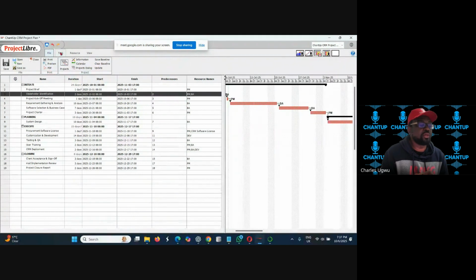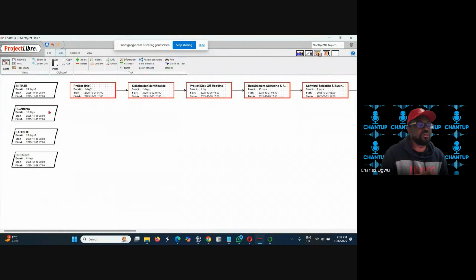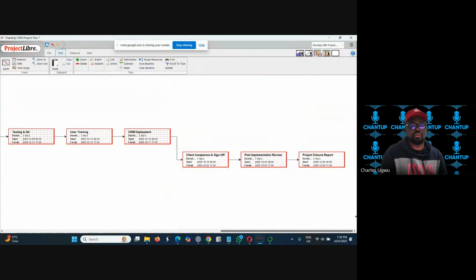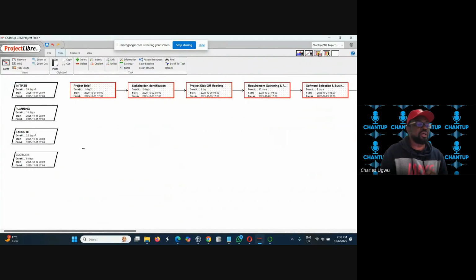We'll talk about this network, which helps you to know the critical parts. As you see the way this work is flowing, you see, and if you come over here as well, this is the work breakdown structure.